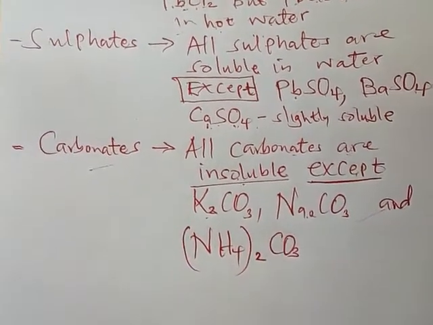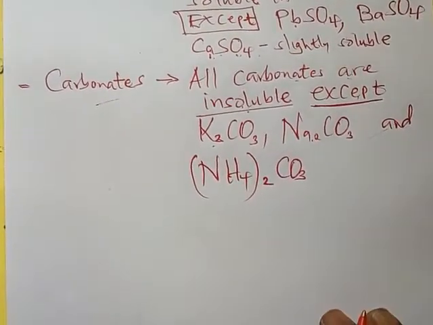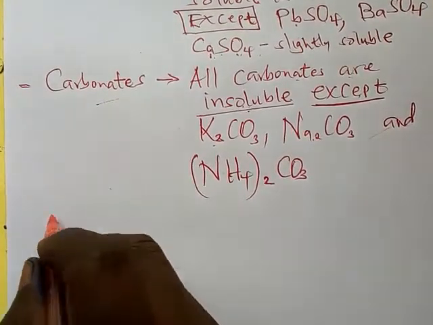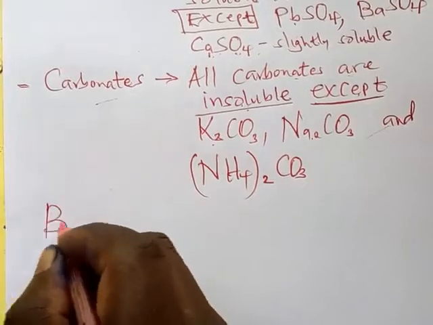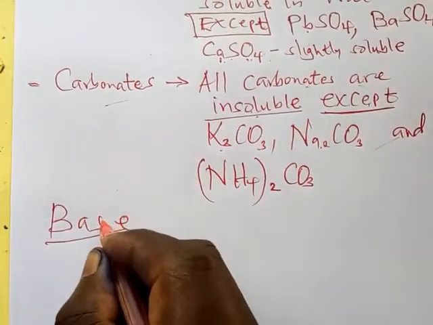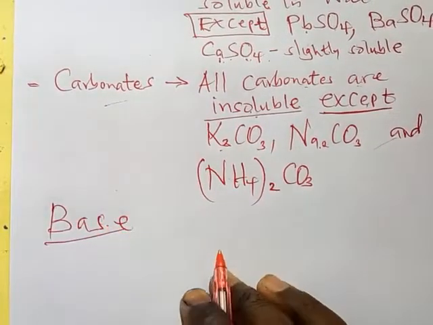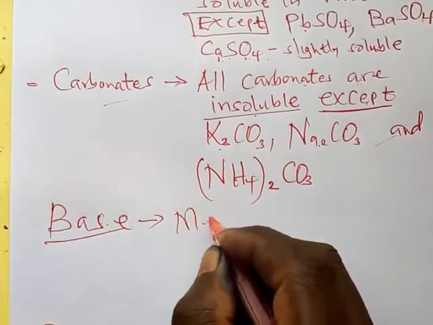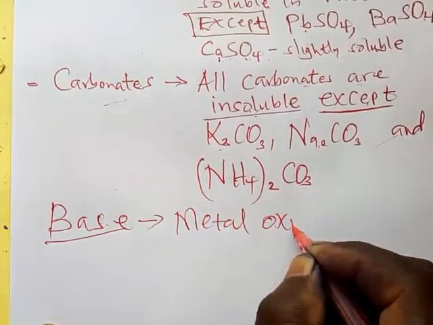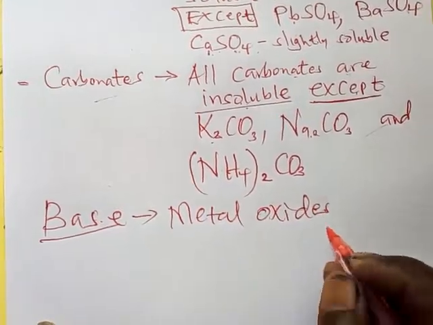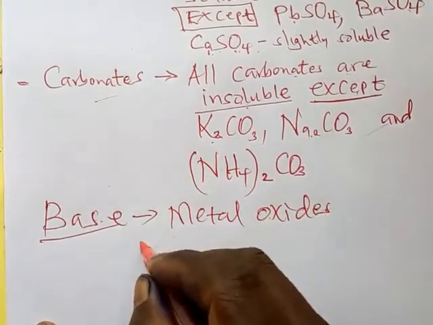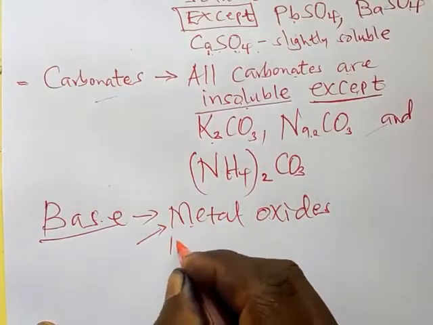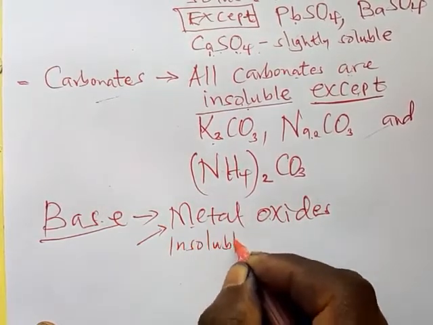Another small thing I want to talk about is the solubility of bases. You need to understand what the bases are. What is a base? When we react a base plus an acid, a neutralization reaction, what are the bases? So metal oxides, or most of the metal oxides are insoluble bases.